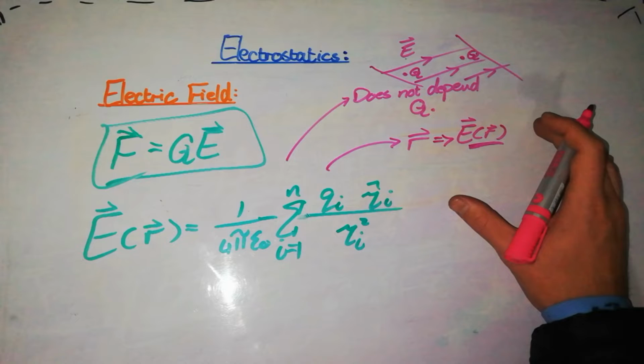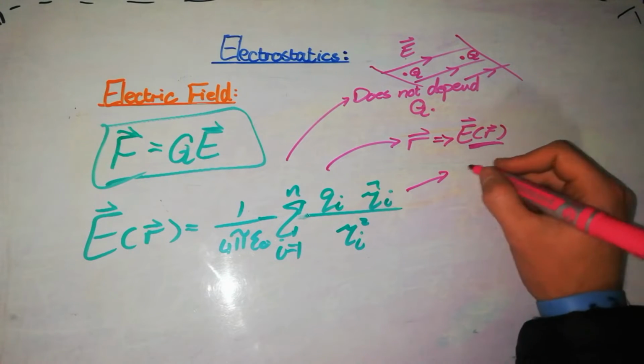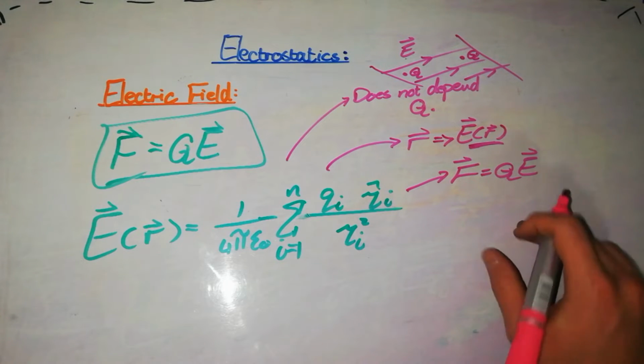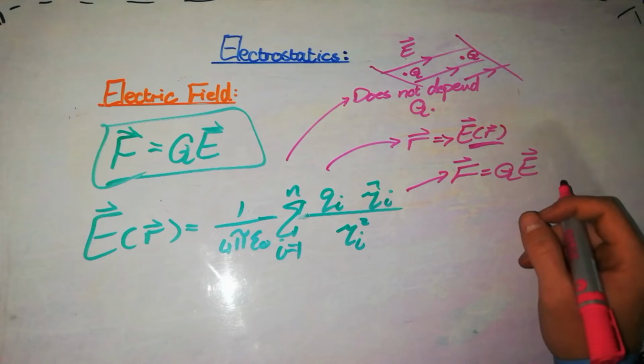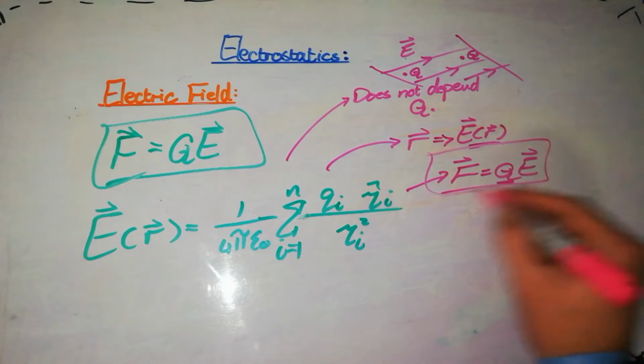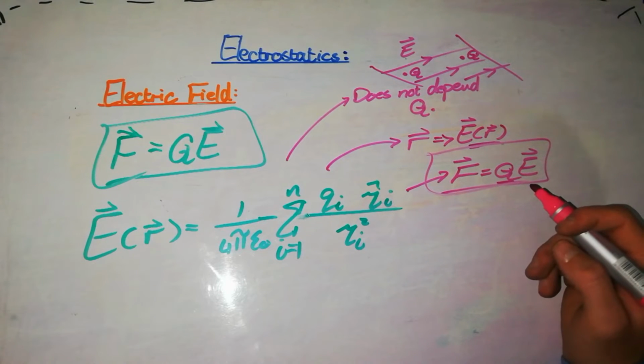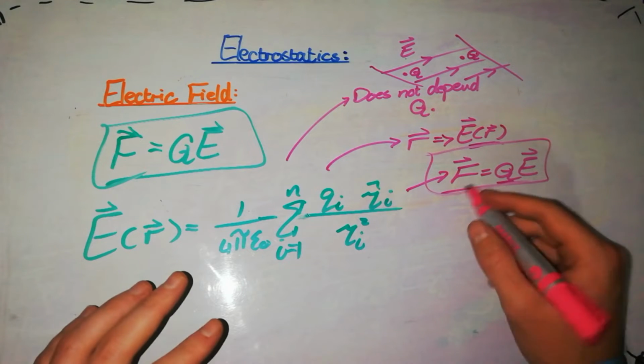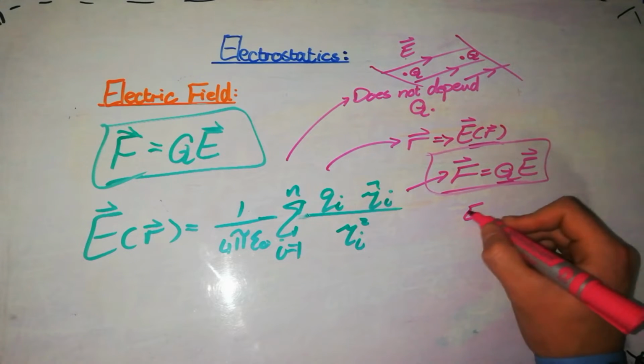And that's basically what we can say about the electric field. We can also say that it's linked to Coulomb's law. So we can get the electric field or we can get the force. They're interchangeable because of this relationship. So we can really do some magical stuff with this. And next up, we're going to do a simple example where we use Coulomb's law and this relation here to basically find the electric field.